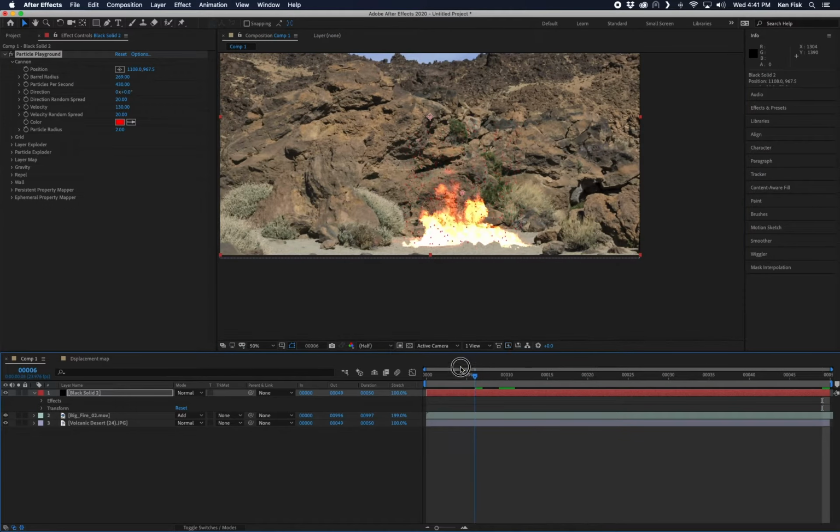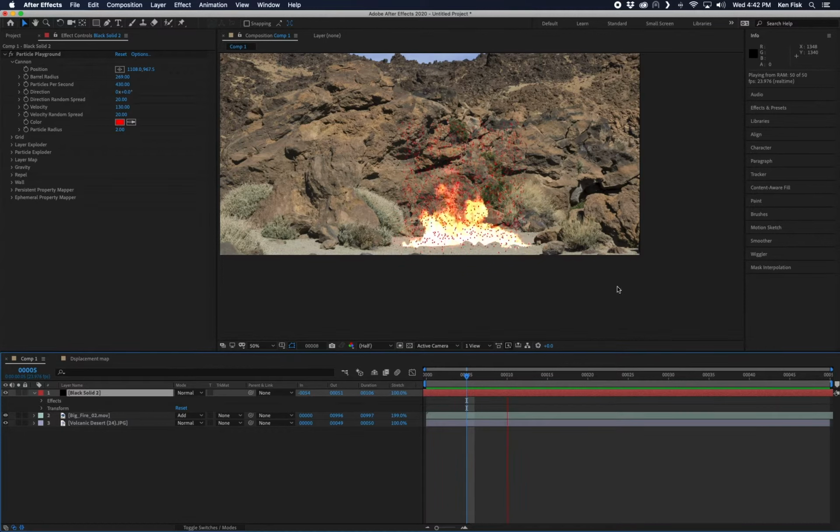Next thing we want to do: at the beginning, our fire is already going, but we only have a few particles. So we need to do what we call a pre-roll. It's pretty easy: you just grab the layer and push it down. So I'm just going to pre-roll it and then drag this back out. You can do it a few times if you want, but that should be enough. So now we got our pre-roll, and this is where we're at.